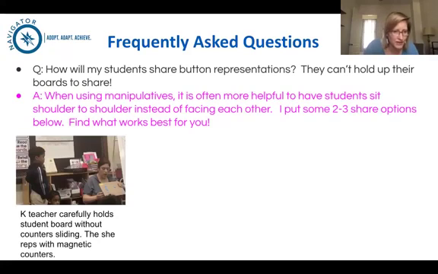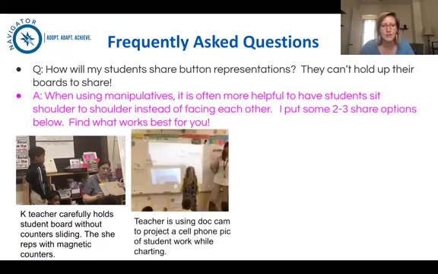This is Miss Doherty. She is a kindergarten teacher in Philadelphia. You can see that students rep individually. This student is using counters, but he repped on his whiteboard, and he brings it up and she holds it so that the class can see, and then she'll rep the same thing with magnetic counters. Something that's worth noting here, their whiteboards have one glossy side where you would do the writing with a dry erase marker, and then they have that kind of cardboard backside that's much more rough. And so for manipulatives, it really helps to use the rough side of a whiteboard so that they don't slide.